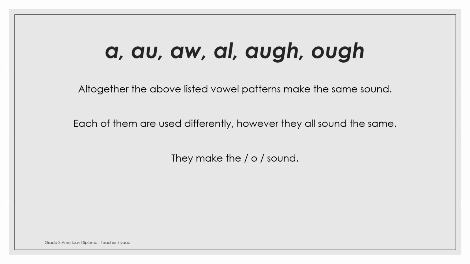So if I have the letter A, for example, I'm just going to stop this here. I just want to show you and type it in so that you can actually see. So I'm going to stop the share, and then I'm just going to share the whiteboard with you guys. Open that. There we go. Remember that the letter A is one of my vowel patterns that I showed you.